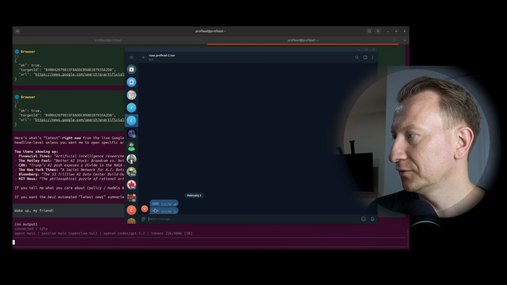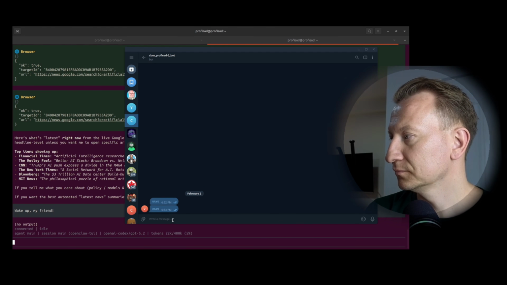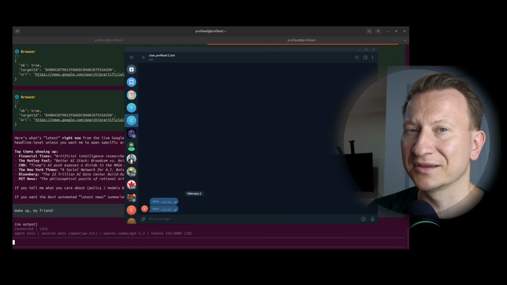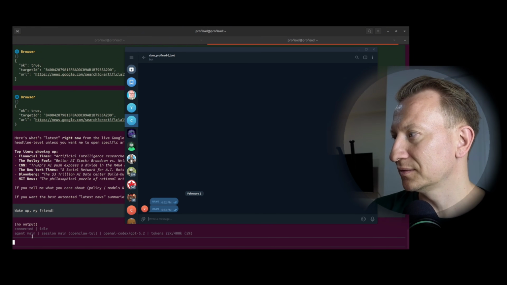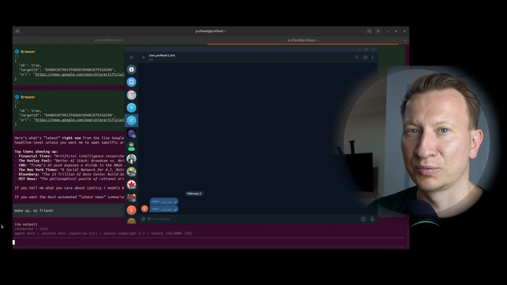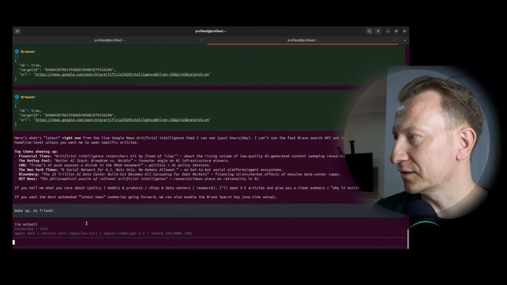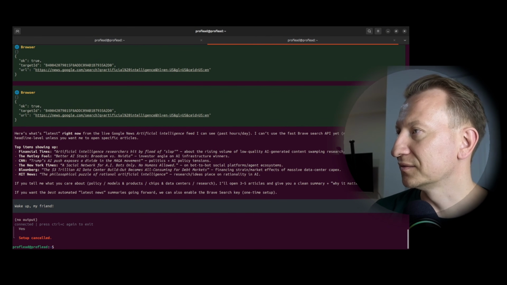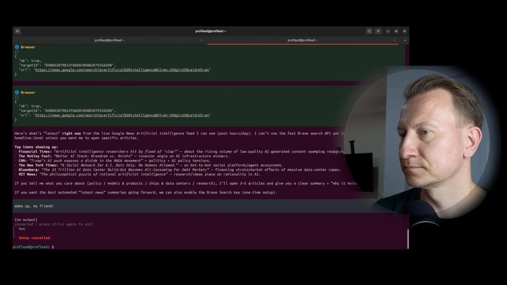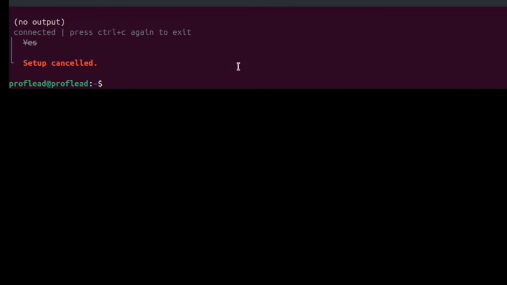Then use start. And if you see that nothing happened, it means something doesn't work properly, probably your gateway. So let's try to fix it. Go back to the terminal, cancel this session, and let's launch OpenClaw with this command.